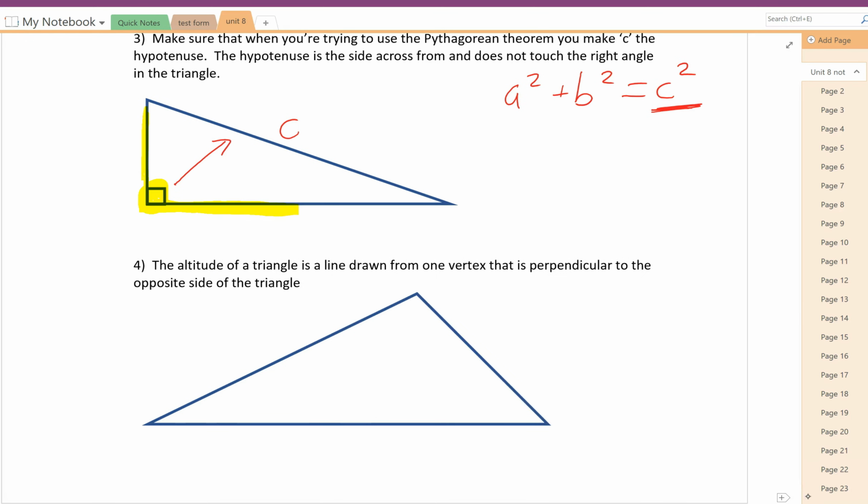And then the last thing you need to know for today's lesson is that an altitude in a triangle is a line drawn from the vertex, or from one of the vertices, across to the other side, but perpendicular to the opposite side. So that would be one altitude of this triangle. I could draw two other altitudes of this triangle, but I'm not going to. Basically, the idea again is that you go from a vertex to the opposite side, but you make sure that you're perpendicular when you go to the opposite side. Okay, that's an altitude.